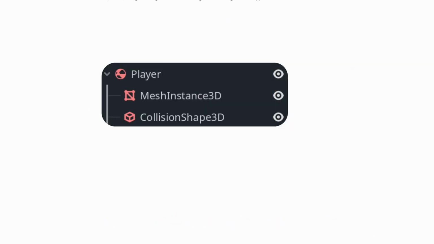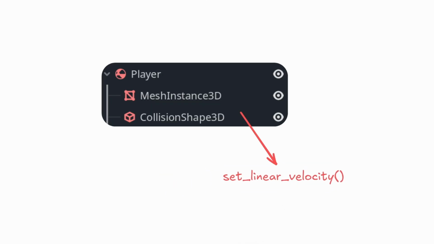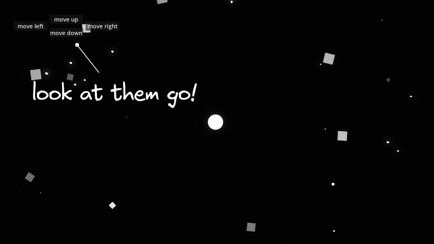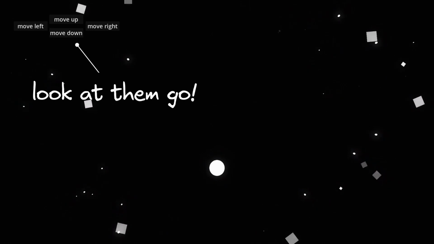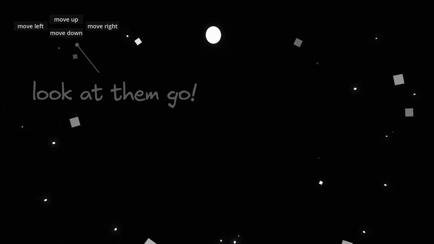So the best solution I've come up with for moving the player is to make it so that when you push a button, I can tell the player, make them a rigid body, a bit like a bouncy ball you can knock around with physics, and give them some velocity in a specific direction. For example, making it so that when you hit the W key, you get shunted upwards. That does the trick. It does mean holding down the button doesn't do anything, but we take what we can get. So, 4 buttons are hidden off to the side of our screen. Whenever we push an associated W, A, S, or D key, we shunt the player around in a direction. We've now got some basic movement without any code going on.